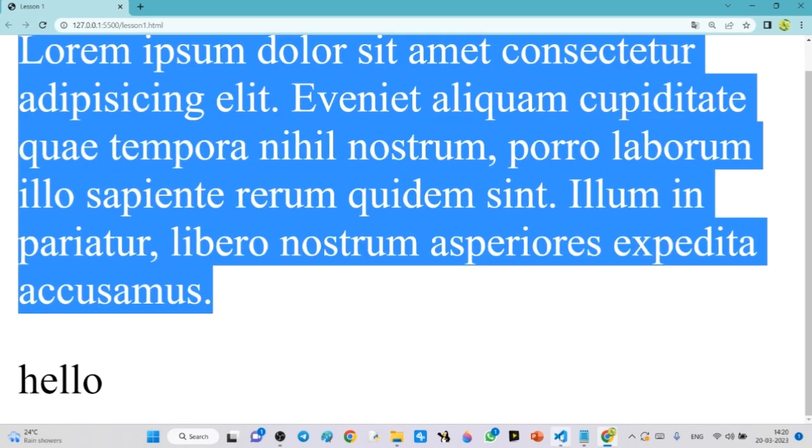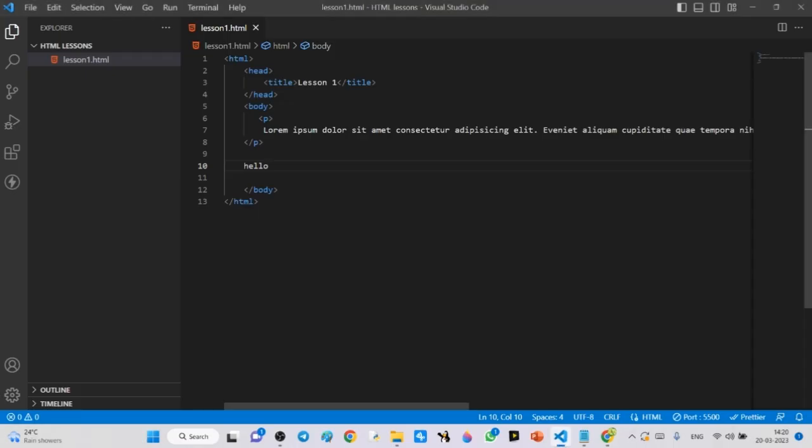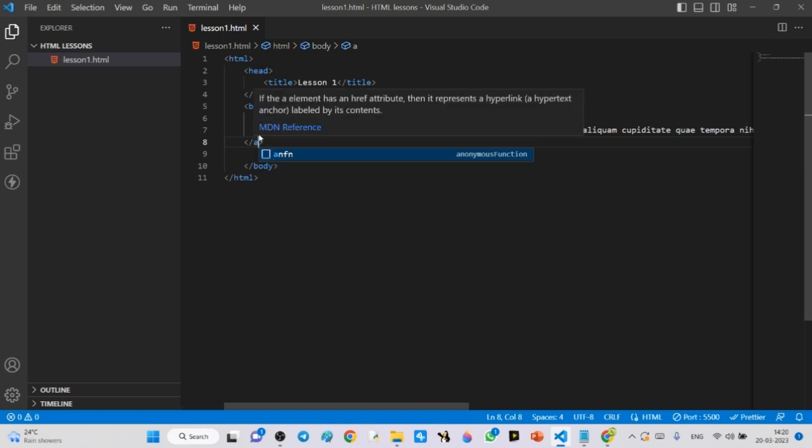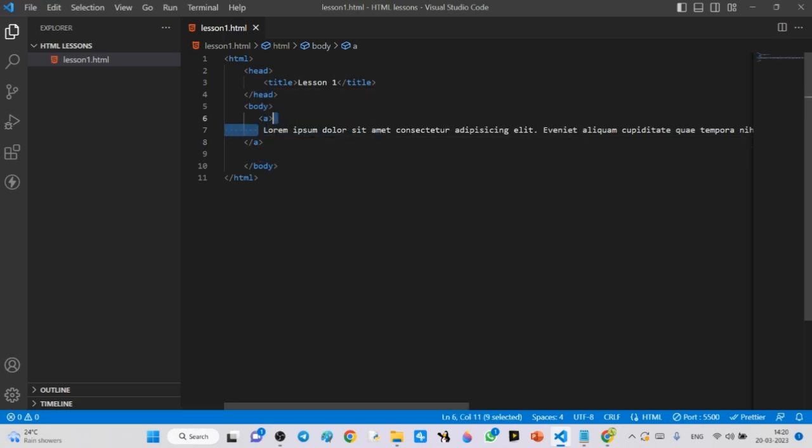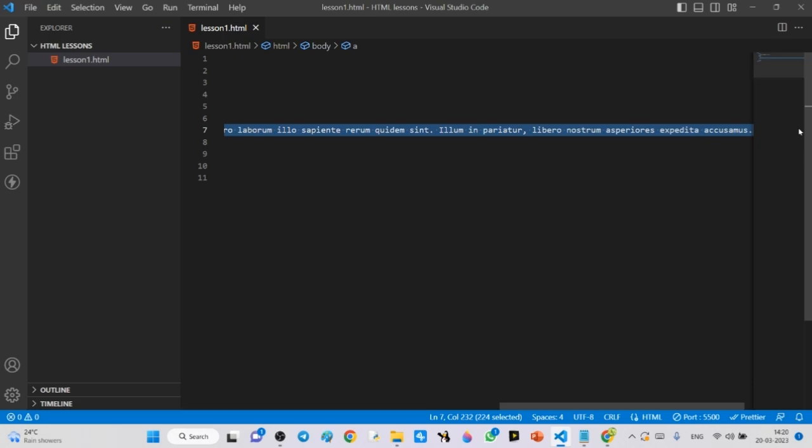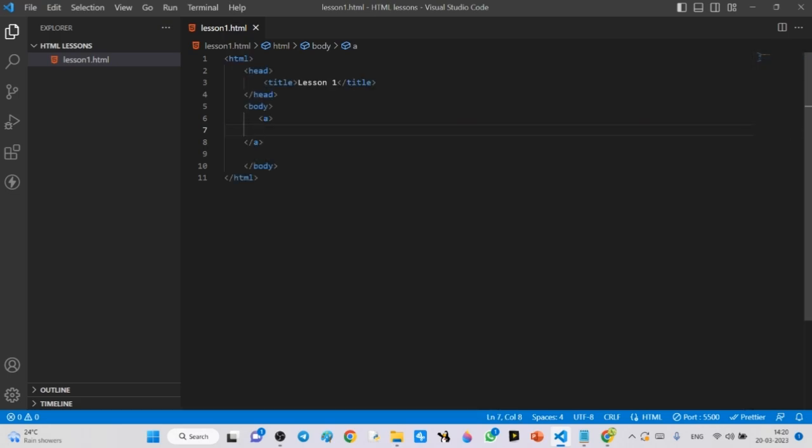So now let us see how to code one more tag, that is the a tag. We will discuss more about this a tag in the next video, but right now I am showing you a little bit. Like I can just delete this and you can type something like "click me".